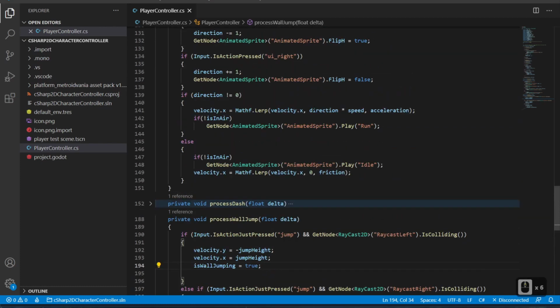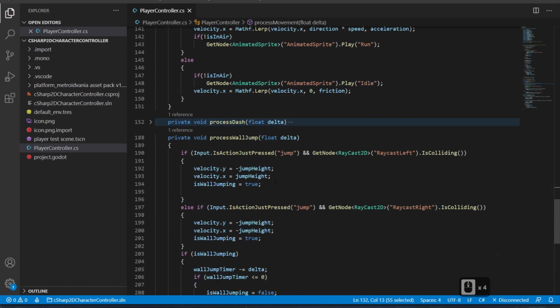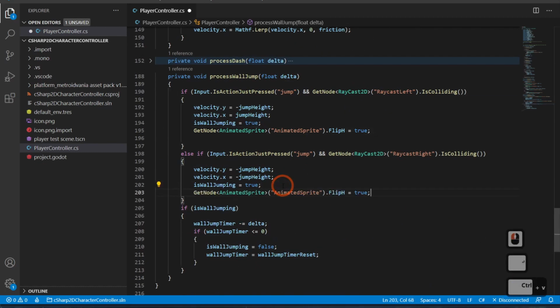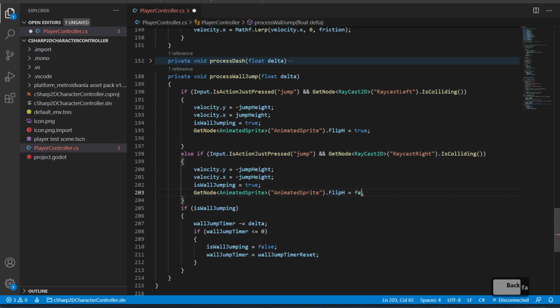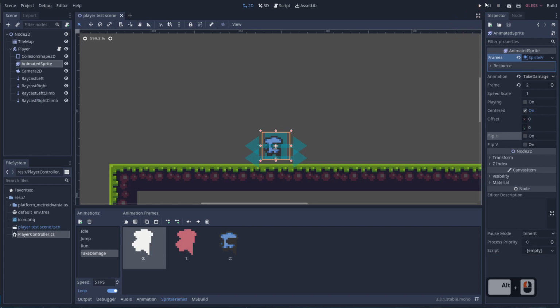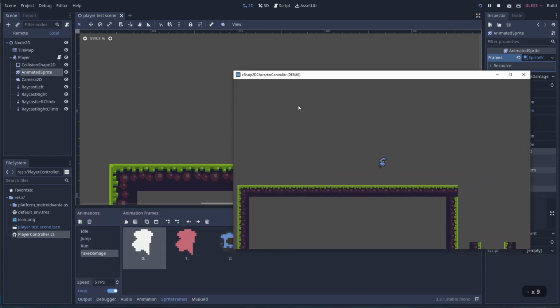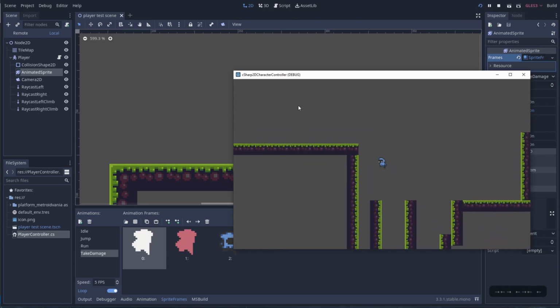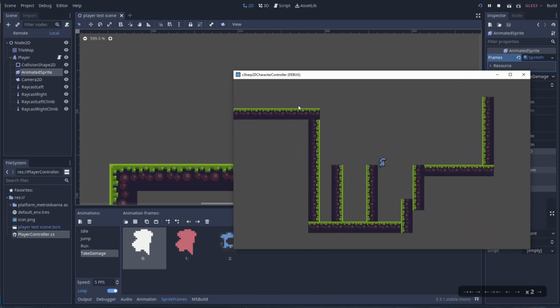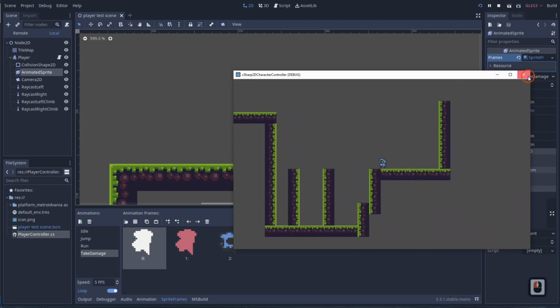So if we scroll up here, we grab our flip_h, and we go ahead and paste that here, and paste that here. And let's say false. Whoops. Goodness, I can't type today. All right. So now this should flip our little sprite here, providing that I don't have it flipped over. So let's see. Now we go up against this wall, and I have it the wrong direction. Awesome. So let's go ahead and flip them.